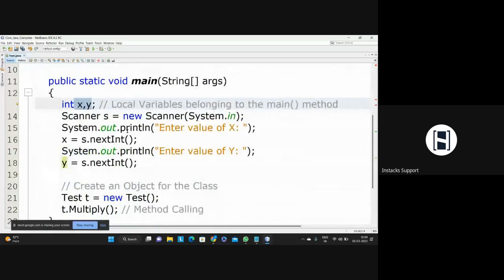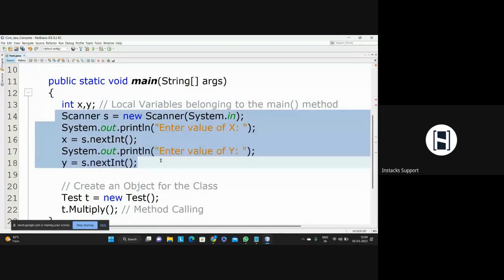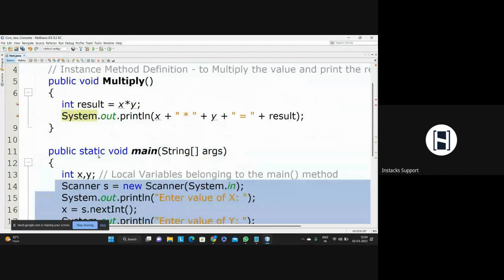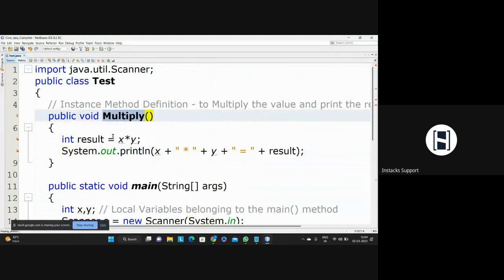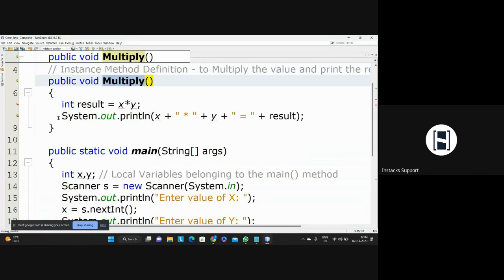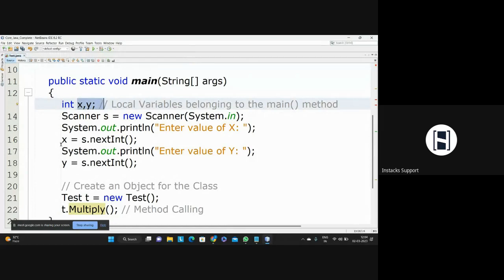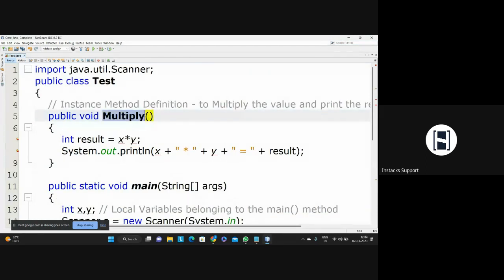So what is our criteria now? The main function is going to get the data. From the main function, I want to pass some information or some data to my function. So how am I supposed to pass that data? X and Y value, I have got it from the user inside the main function only. That is the work of the main. Work of the main function is always reading the data, calling the function, printing the result. This is always taken care of by the main function. So the functions you are going to create will do the calculation part alone.